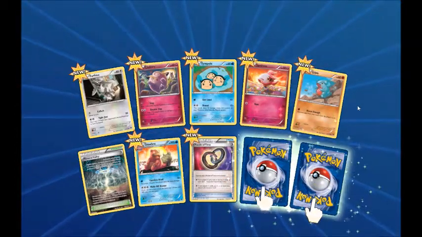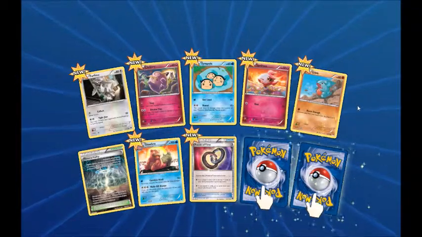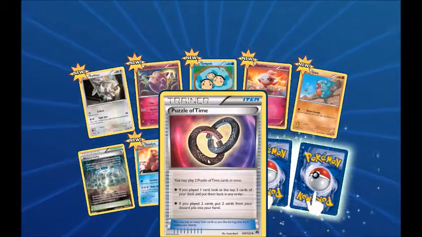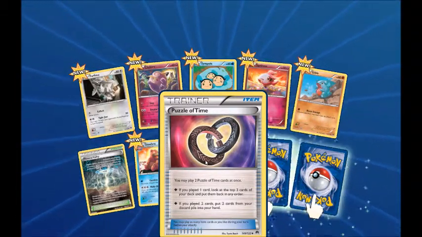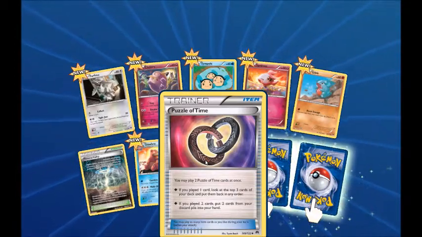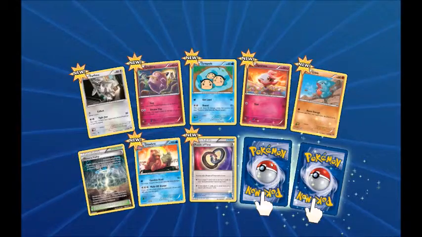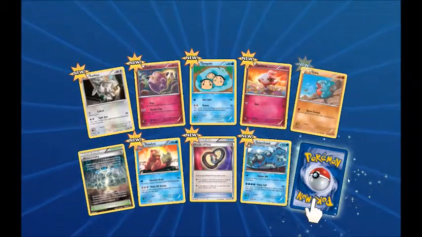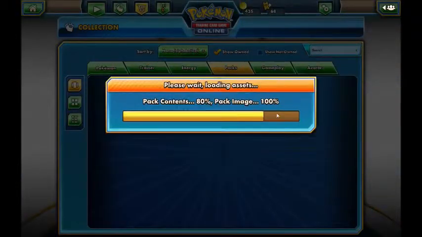Okay, we got Furfrou, Clefairy, Timple, Spritzee, Gible, Reverse Holo again, Slowbro, Puzzle of Time. What is this? You may play two Puzzle of Time cards at once. If you have played one card, look at the top three cards of your deck and put them back. If you played two cards, you put two cards from your discard pile in your hand. So that's pretty cool. The second is Seismitoad and Meowstic.